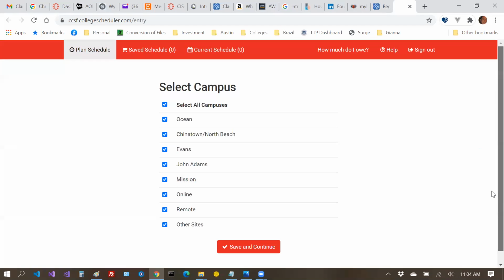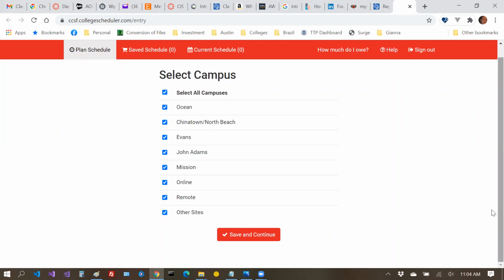And on that screen, it's really important that you select all the campus, okay? So if your screen comes without any selection at all, or showing only online because last semester you registered for only online classes, please do not leave it that way, because otherwise you might see other classes that are not considered online, they are considered remote, because they were supposed to be face-to-face classes, but due to the pandemic, they are being taught in a remote fashion.